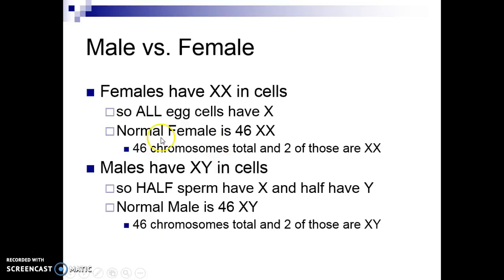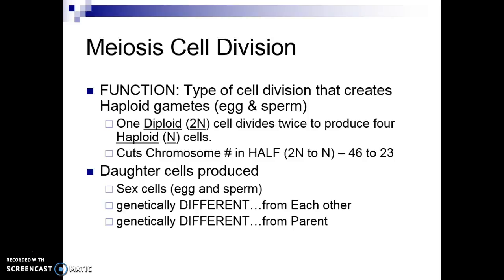Females have XX, so when you go through meiosis, you split this into each egg. So half of the eggs have an X, and the other half also have an X. In males, half the sperm have X's and half the sperm have Y's. So females are XX, males are XY. So just keeping that in mind, it means that the male actually determines the gender of the baby, because no matter what, the female donates an X chromosome.